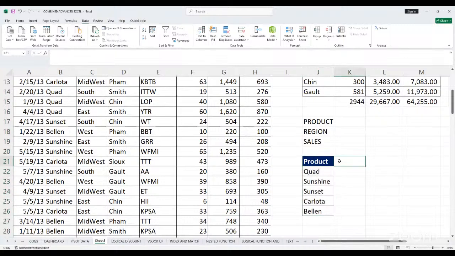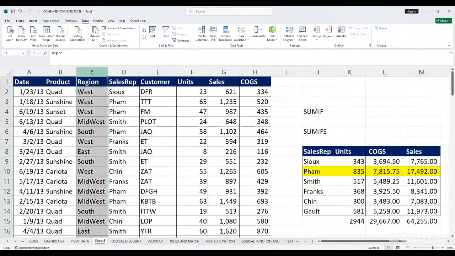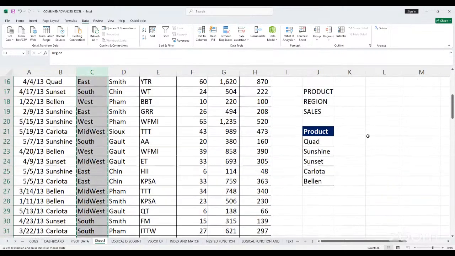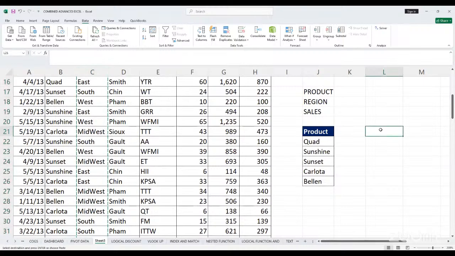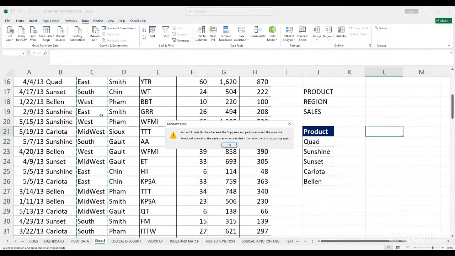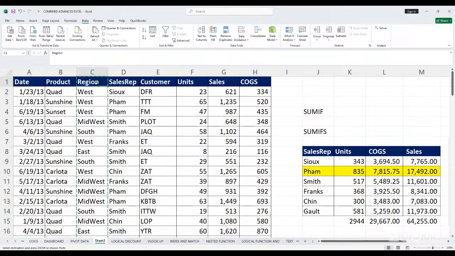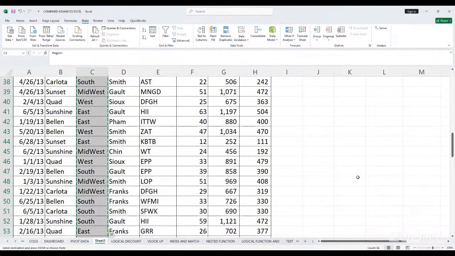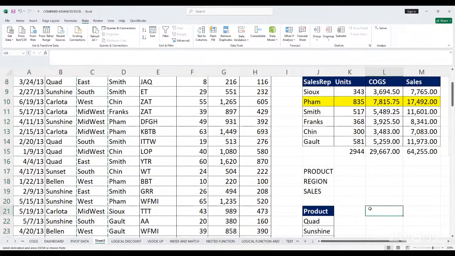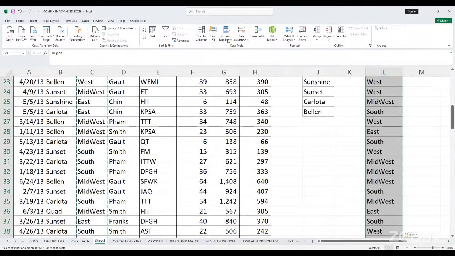Now, for this product, we also need the region. So I will copy this and paste here. No, I have to copy from this side. Control Page, Shift Page Down, Control C, paste here, and then remove the duplicates also.